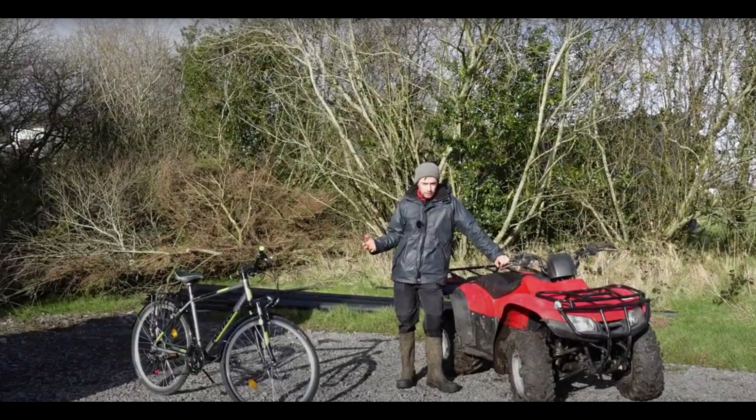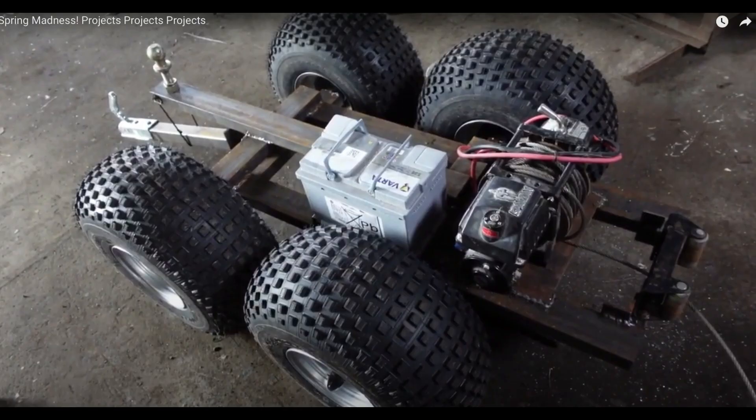The other big thing was becoming efficient with my eggmobile moves. I was running two eggmobiles again this year on full tilt, and I perfected my self-propelled eggmobiles using a winch mounted on a little dolly. It meant I could go out and move my eggmobiles in a much more streamlined fashion and it was also a bit safer, so that was a good improvement.